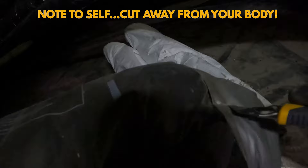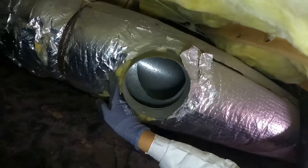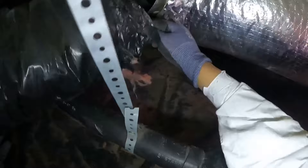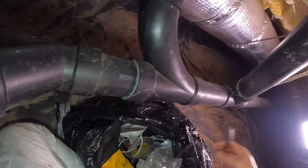I actually brought the wrong clamp — I bought a four-inch and should have bought a six-inch for this ventilation diameter. Cleaning it out, I found what the old owner did was just put duct tape around the connection to secure it, which in my opinion is not satisfactory. The duct tape also ruined the insulation around there. Another thing they did wrong was cutting the duct to an exact fit with no slack, which is probably what caused it to come apart.